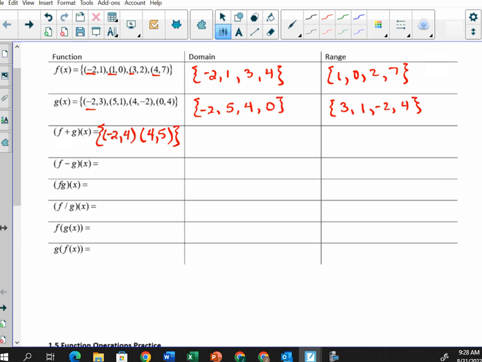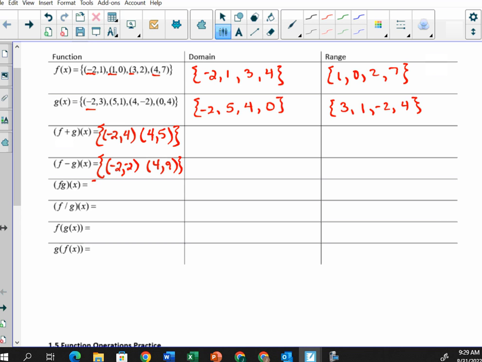Okay, so f minus g. We already know that there's only 2 x values that match up, so we're going to use those same points. I know the -2's match. I have to then order f of x minus g of x. What do I get for the y value? -2. Okay, and then the other point will be for what? Wouldn't it be 9? No, because 2 negatives equal a positive.